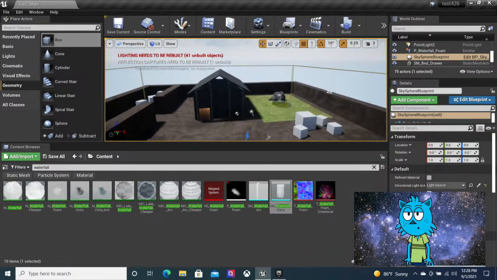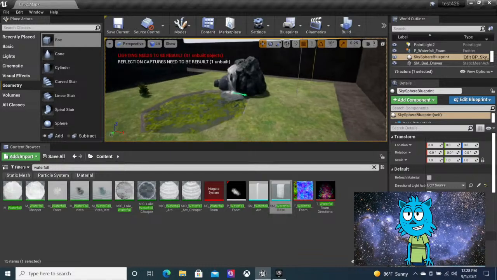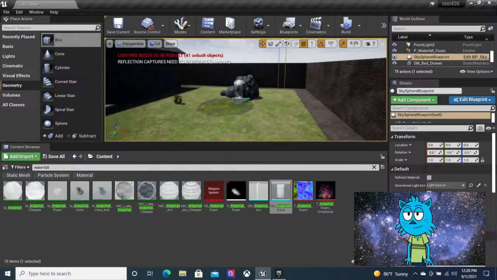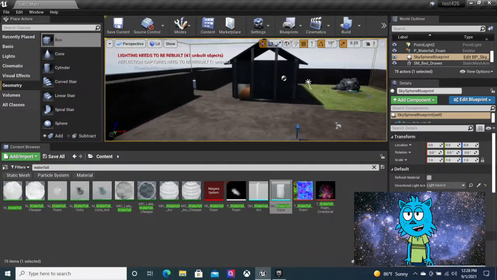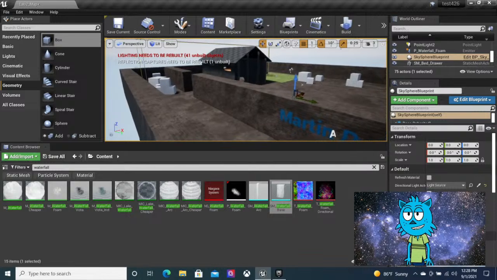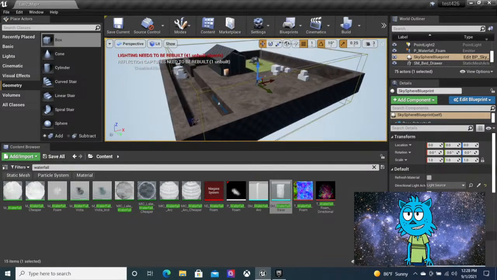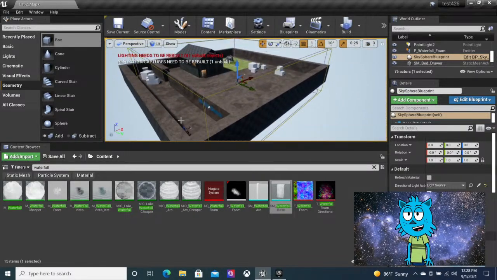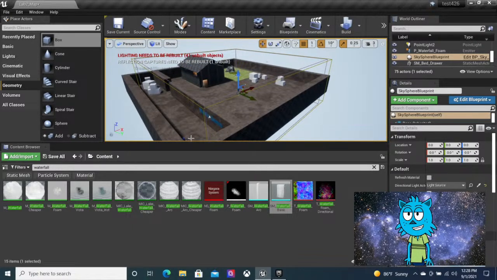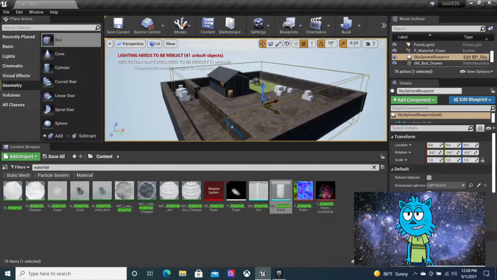So anyway, now we have our waterfall, and that is pretty much the end of Lab 2. Just to recap what we did before we move on to Lab 3 and start working with the landscaping: Lab 1 was creating the walls and the environment for the brick. We set up these things and we moved some of our boxes out of the way, right? And we set up our character here. That's where we were in Lab 1.